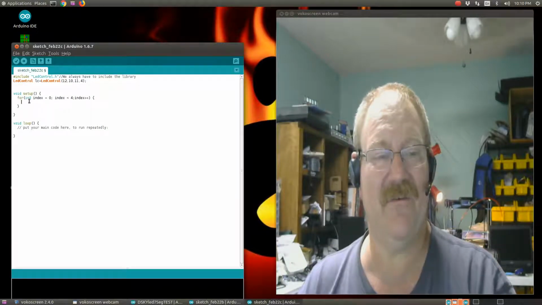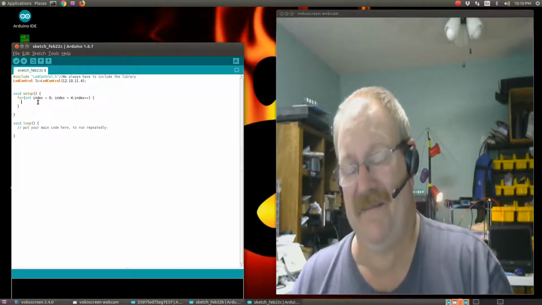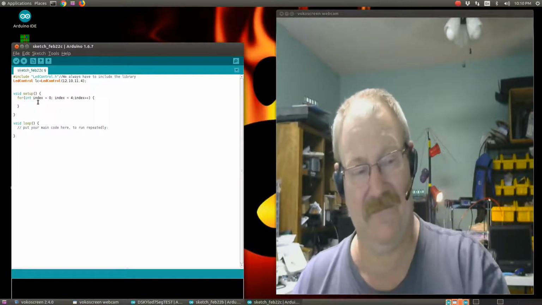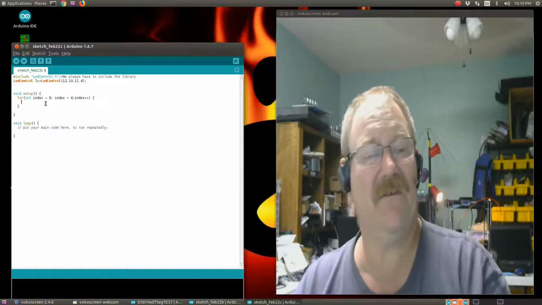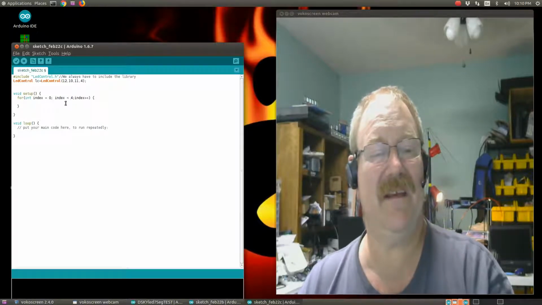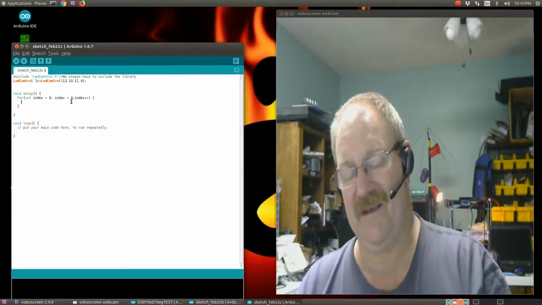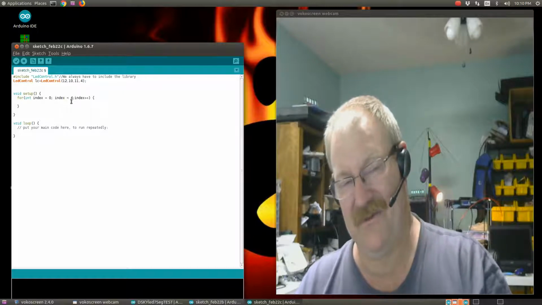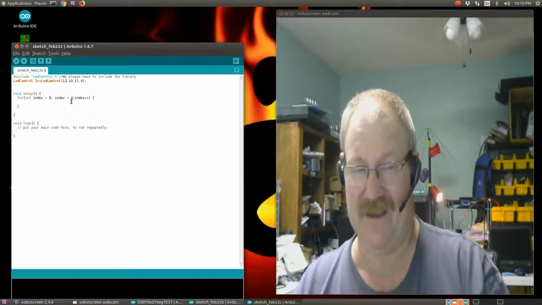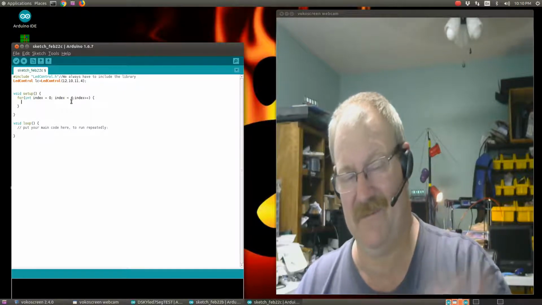In C you have for, and you call out yourself an integer of index. Index is a neat thing to use as an index because he's index. Anyways, we're going to make him equal to 0. And then we're going to have a qualifier. The qualifier is that index shall be less than 4. Because obviously we have arrays 0 through 3, which is 4 of them, because 0 is actually the first one. We don't ever want to be equal to 4, because then we'll be writing to something that doesn't exist.